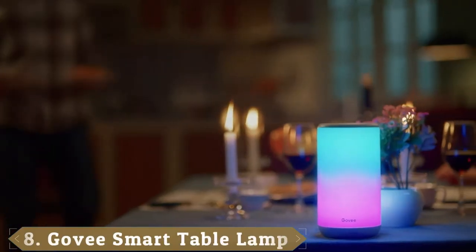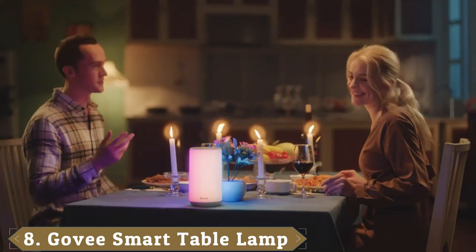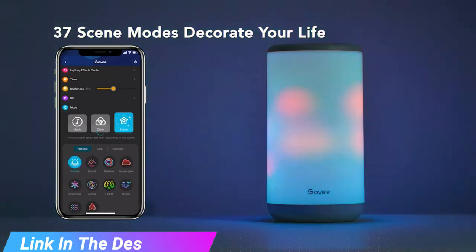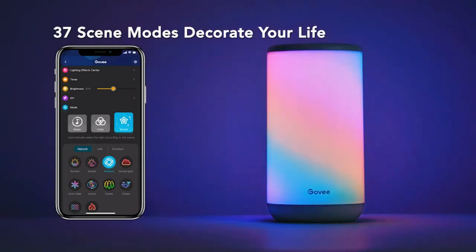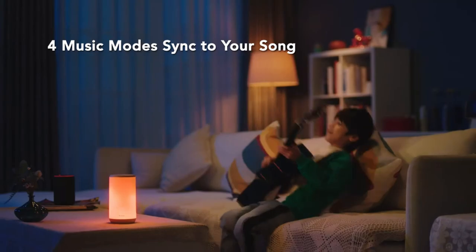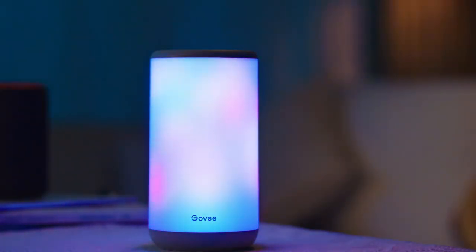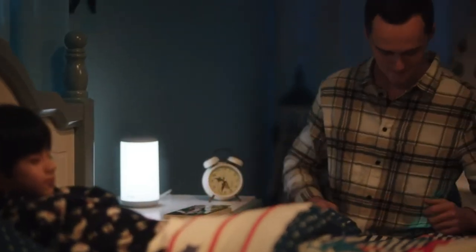The number 8 position is held by the Govi Smart Lamp. This smart desk lamp from Govi stands out for being fun to use. It can connect to your smartphone via Wi-Fi and Bluetooth, and can also be voice controlled by both Alexa and Google Assistant. Using the app, you can choose from 16 million colors, so depending on whether you're working or reading, there will be a tone to suit. You can also set it to sync with your music, so it can create a party atmosphere or amplify movie night. If you use the Creative DIY mode, you can also personalize your own light tone or mood and save it to use later.